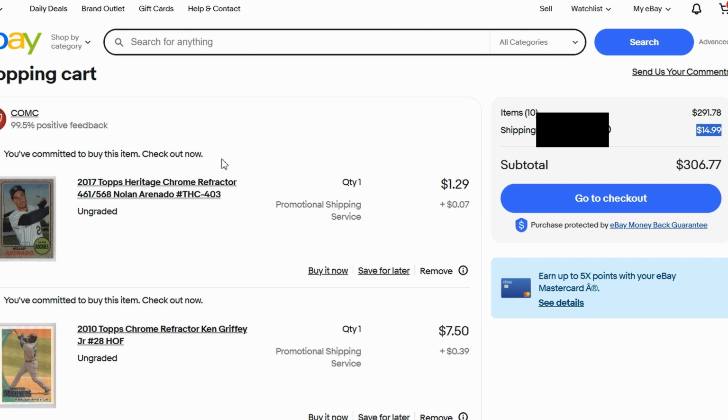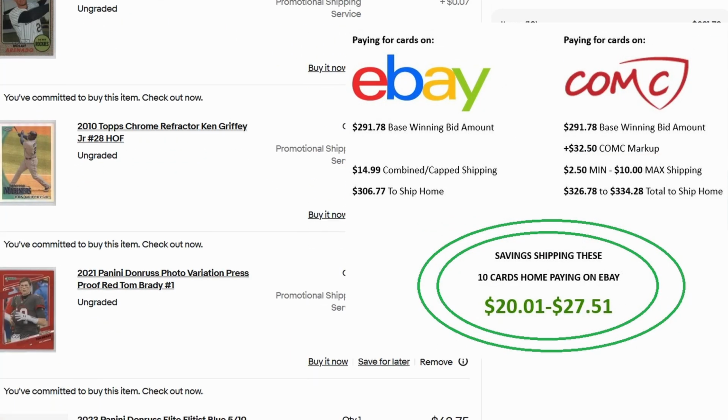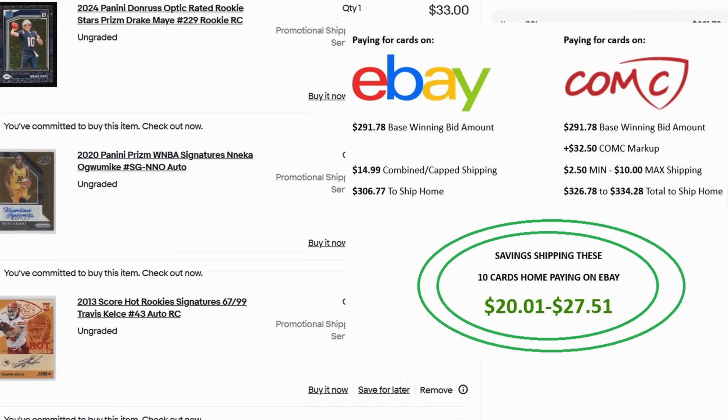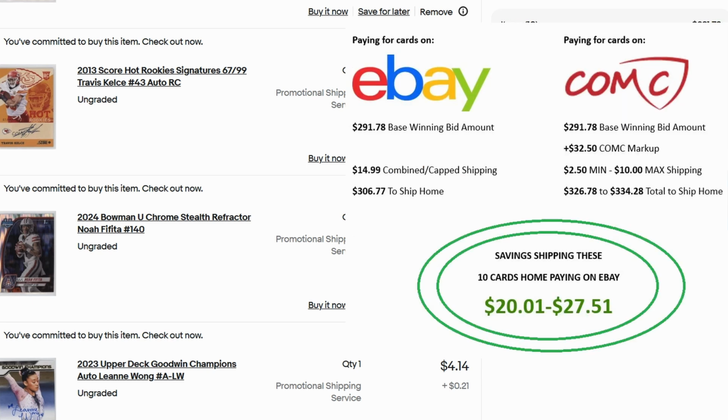So like once you get, I believe their base fee for an elite process card is $5.99 and their base shipping for standard is like $2.99. And after you get 5 or 6 cards and you start exceeding that $14.99, you can see they start dinging them down and they spread out. So this Nolan Arenado is only 7 cents to send home, adding it in with some of these other cards. So now let's look at the Noah Fafita, which was our example here. He's 6 cents to add to this. So this actually, for the cost of the card and the cost to ship it home, is less than what it would have been to pay entirely with COMC credits, and then there's still that $1 assessed to it. So it's actually a much, much better option for me to send home.